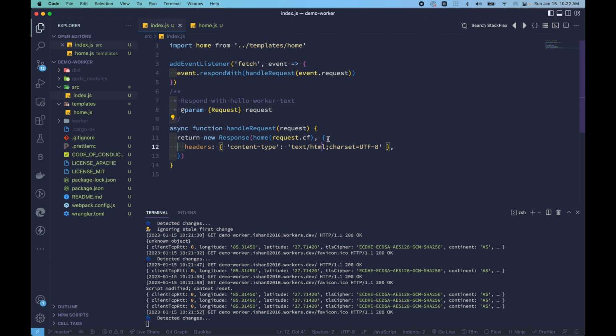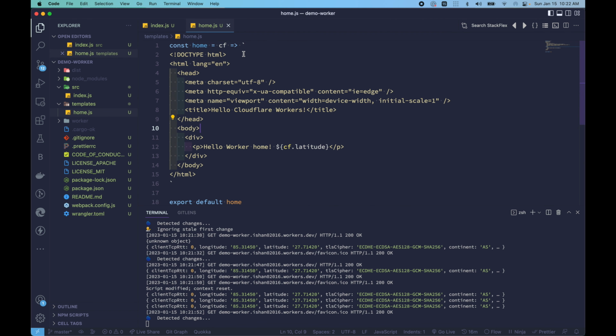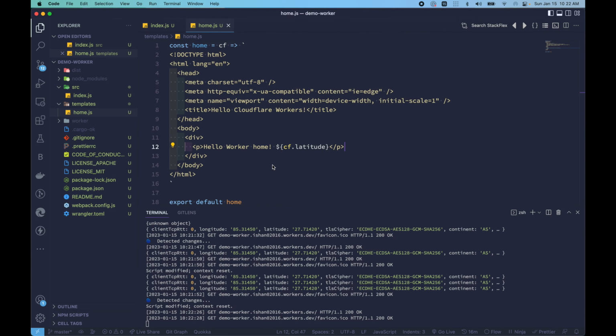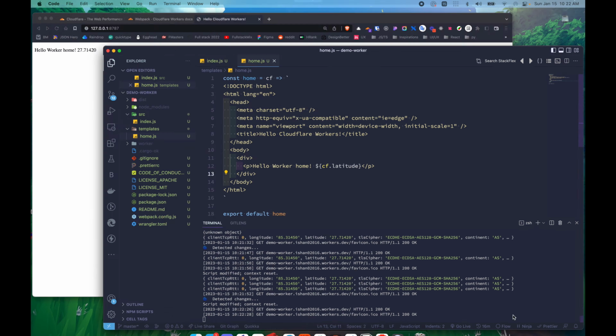And let's also pass in request.cf right in here, so that we could receive cf properties. So if we take a look at the browser, we can see the latitude is in the browser, which is great. So we can build on top of this.